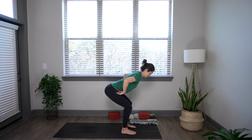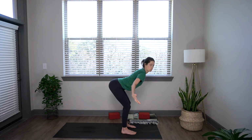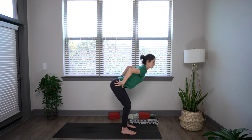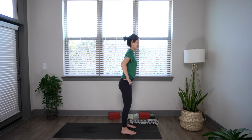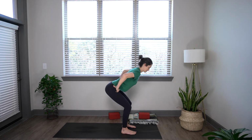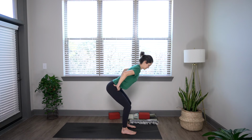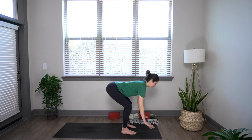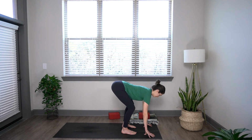And you'll notice, kind of depending on what type of yoga you're practicing, it's a lot different than the whole swan dive, because that action over time is going to be pulling right at that high hamstring attachment point. So this might be really new to you, so just be patient with yourself. And then sit back into the hip creases here. Keep the spine long. And then we'll lower the hands down either to blocks or to the floor, keeping that length in the spine here.